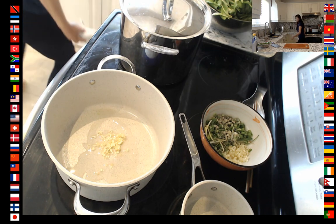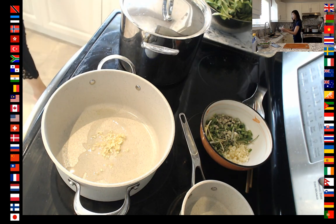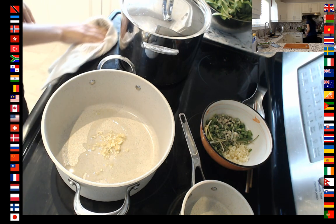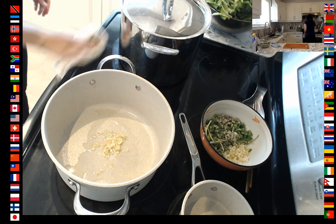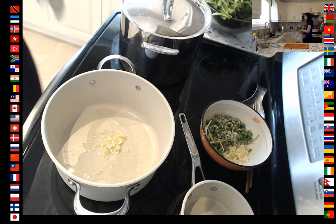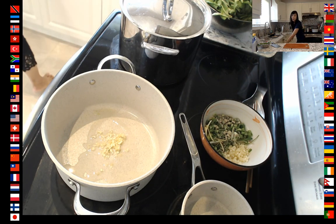Really lovely. So I've gone canoeing for the last three weekends, and that's why our streams have been at a different time. I usually stream in the mornings on Sunday, but due to the great weather and occasions, we went canoeing. So I had to do a bit of rearranging with the schedule.